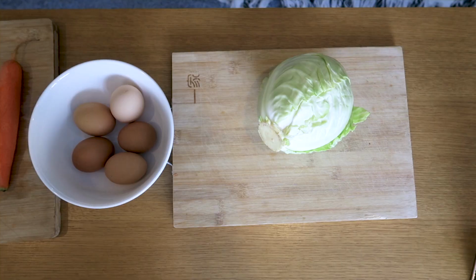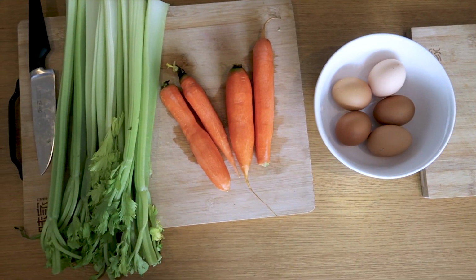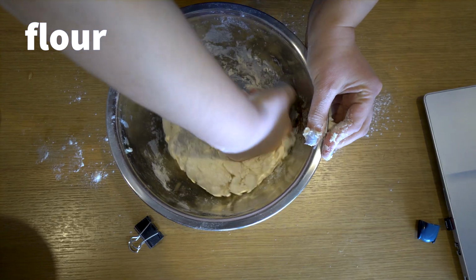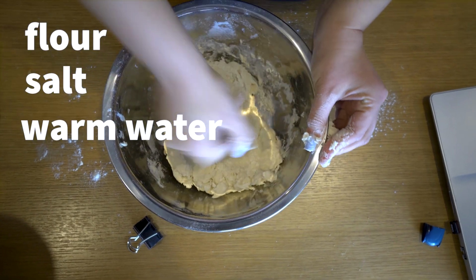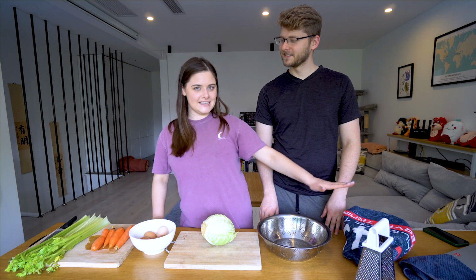Yes, today we'll be making jiaozi for lunch, and we are just able to use the things that we have at home, which includes some green cabbage, eggs, carrots, celery, and we also have some dough resting right here. I went ahead and prepped the dough this morning. All I needed was flour, salt, and warm water. So that had to sit for 45 minutes, so we've already taken a step out.